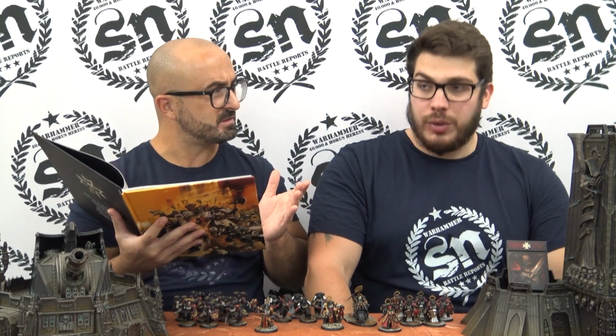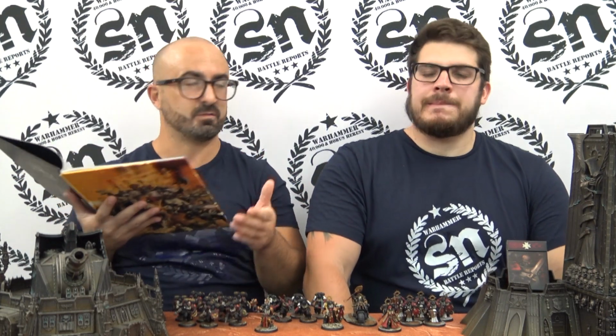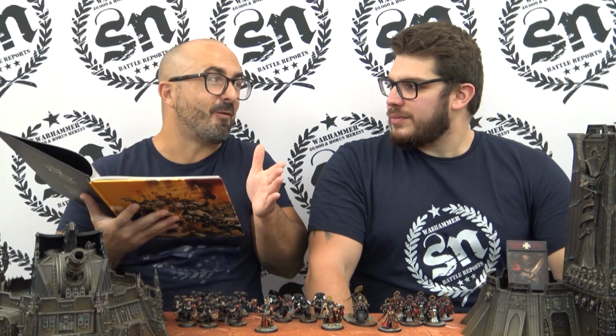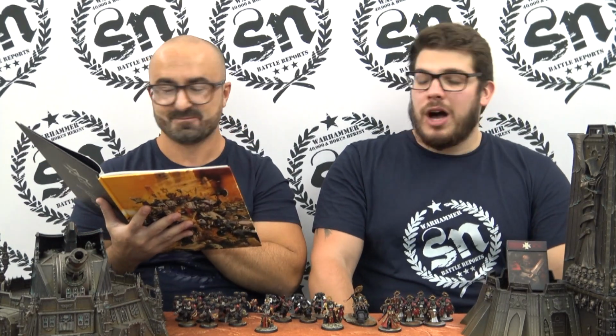Now, they are much cheaper. I think they were 22 points each, base. Where the Blade Guard has 35, but they do have an invulnerable save, which is a 4-up. With a Vow, these guys have a 5-up. 5-up, yeah. So you're just paying extra points for a +1 to invulnerable save. And a +1 to the armor save, those will remember.